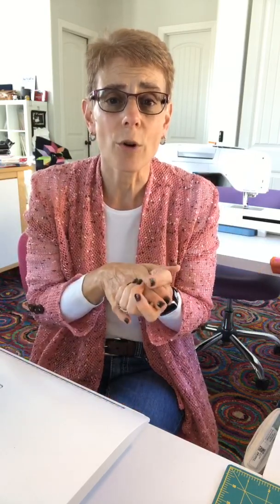And then once you have your colorations picked, it goes back to Island Batik. Then they order the amount of fabric that I will need to create quilts to show how I'm going to use that collection at Quilt Market.